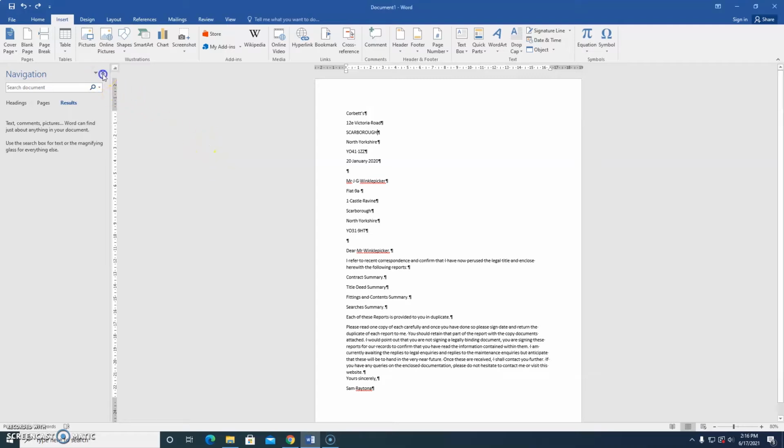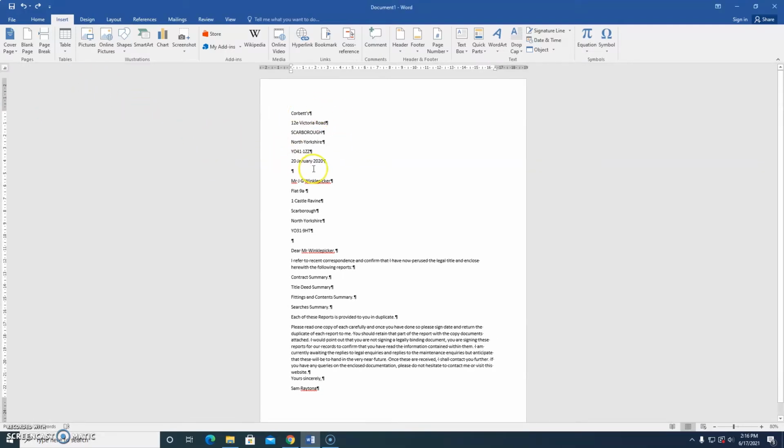Okay, let's get started. So a business letter usually has the sender's name and address on the right side. So let's set up a right tab to help us do that. So we've got the right tab. We're on the line that we want to format. I'm going to push a tab into the ruler. There's already one there. Let's just get rid of that. Drag it off. Drag the tab where you want it to be. And now click tab on the keyboard.